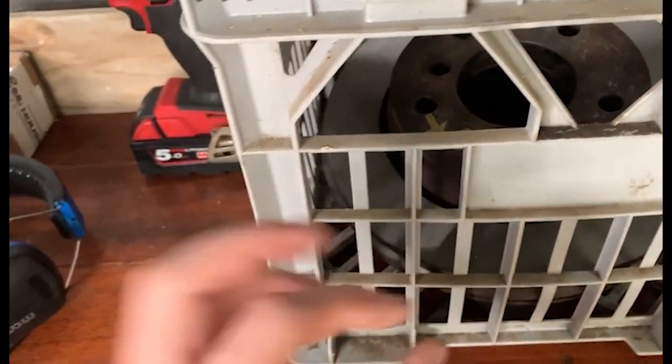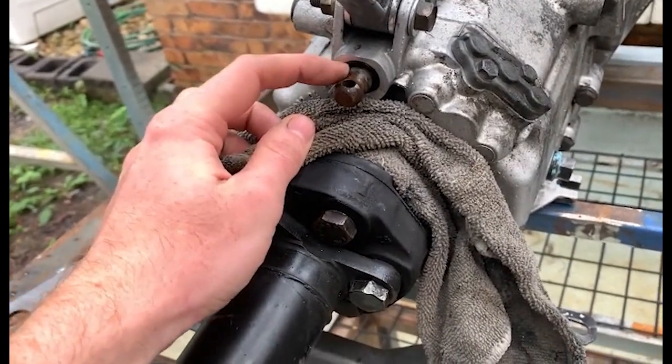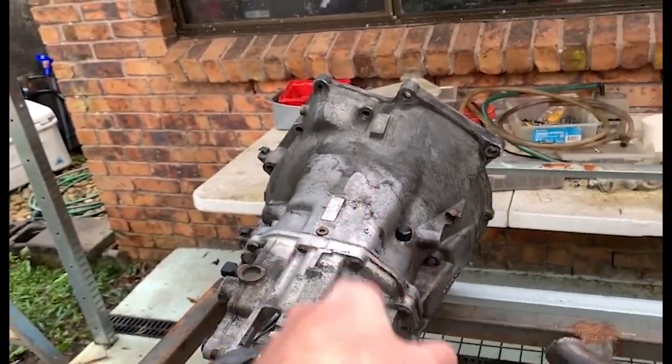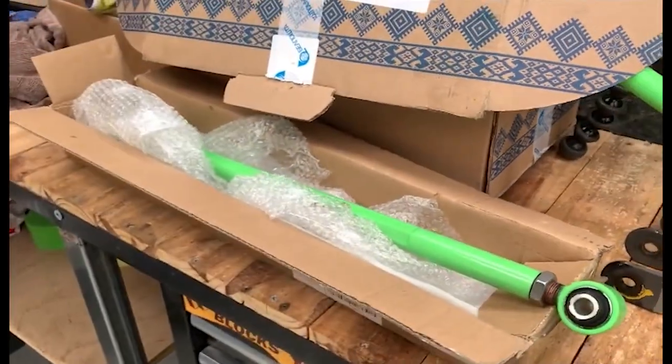Very nice, very happy. Got all of our rotors machined. Very nice, very happy. Got our shifter shaft seal in there, got to install the front one still, and we'll be doing that as well. So yeah, let's get into it.